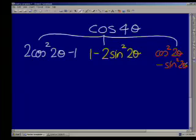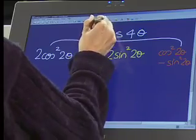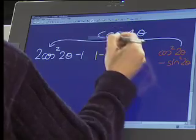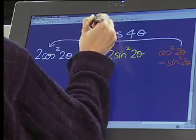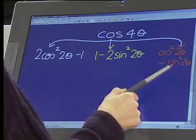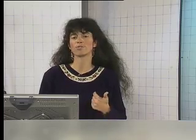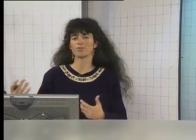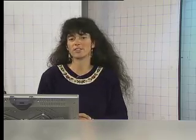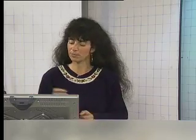So in order to expand cos 4θ in terms of theta, I could have three different pathways. I could use the cos formula, I could use the sine formula, or I could use the cos and the sine formula. And these are really dependent on the nature of the question. So the question might say write it in terms of sine only, or write it in terms of cos only, or write it in terms of cos and sine. And so I would approach it differently based on what the instruction was. If it was open-ended then I could pick any of these.